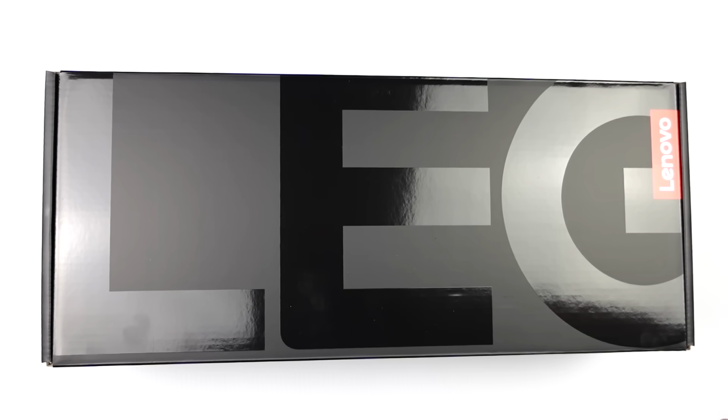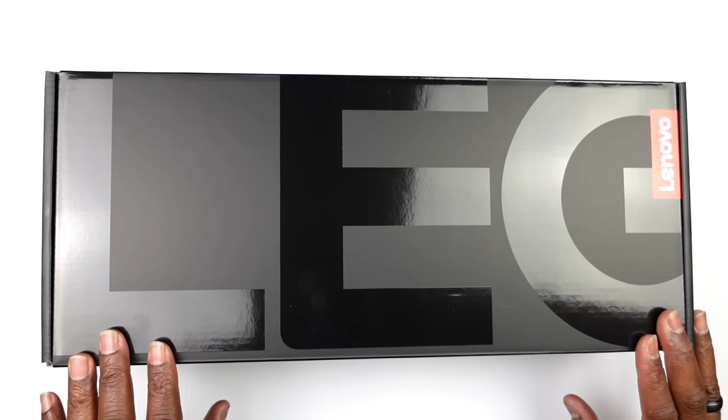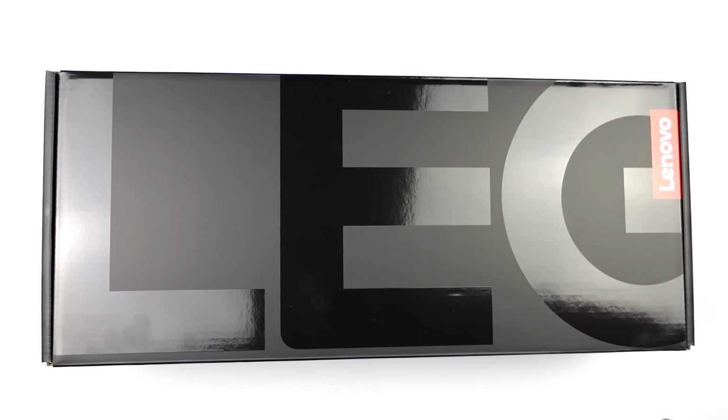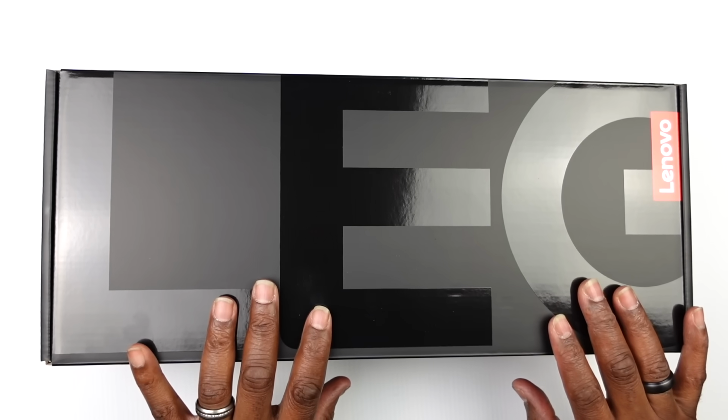But I have to warn you, if you're looking to get this device, you have to understand that you will not appreciate the sheer size of this device until you have it in your hands. Like every video you've watched leading up to the launch of this device does not do the size justice. It's bigger than what it appears in these videos, way bigger. And that isn't a good or bad thing, it's just a fact. So without further ado, let's unbox this bad boy.